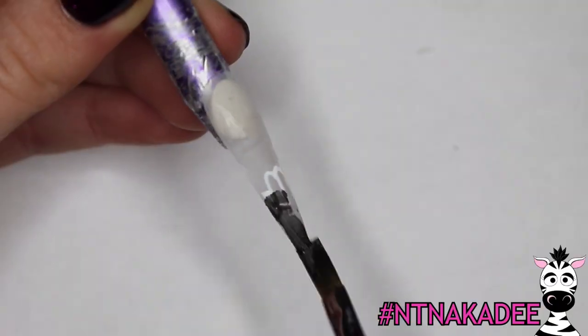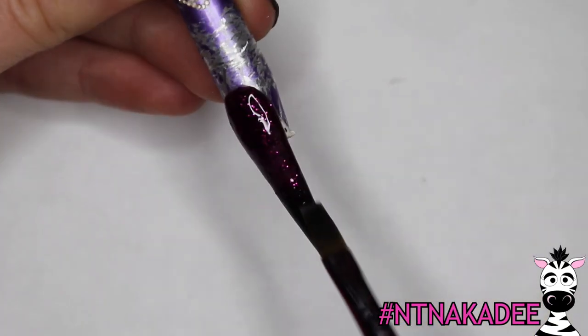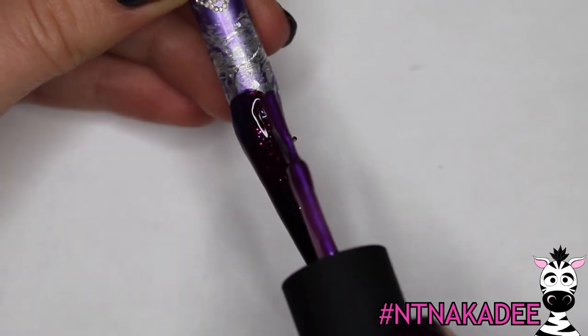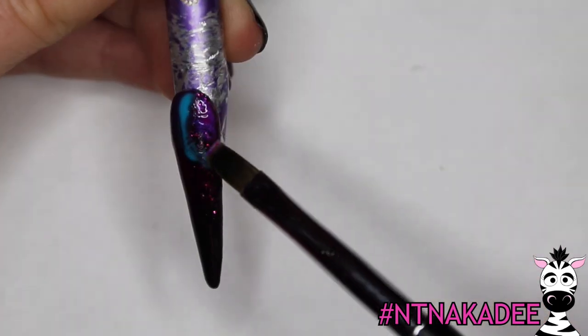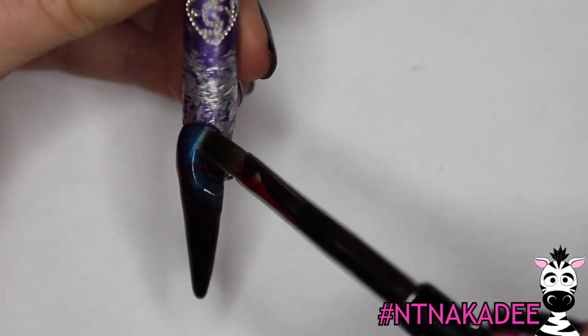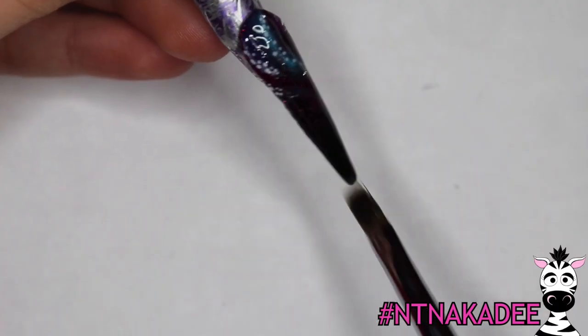Also add a little bit of sparkle to her hair with low maintenance color gel. On this nail, I began with a gradient from the galaxy appearance down to black — applying black color gel from the tip fading up — and then repeat your whole galaxy process near the cuticle area of the nail, blending it down so it's not quite as colorful closer to the tip.